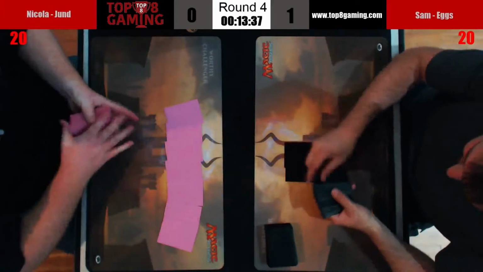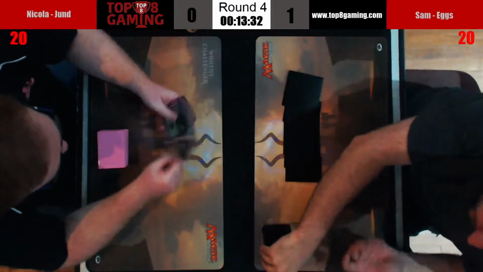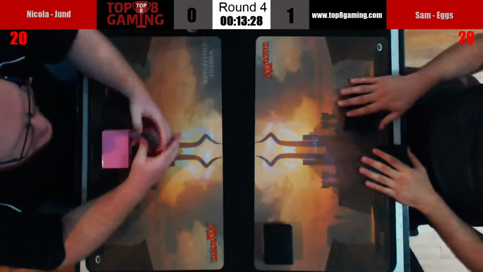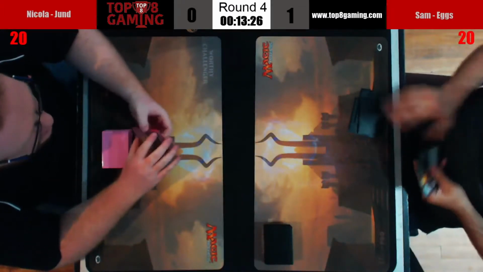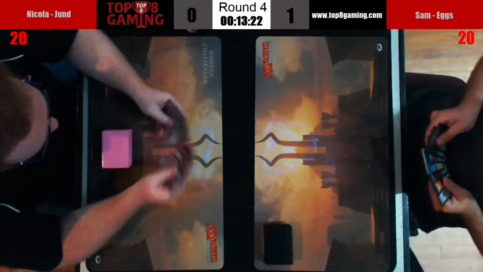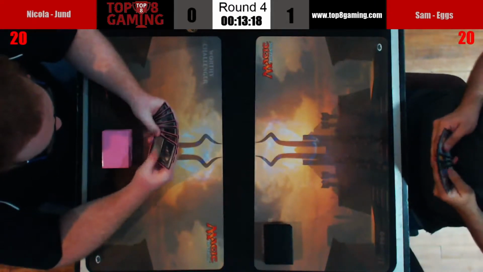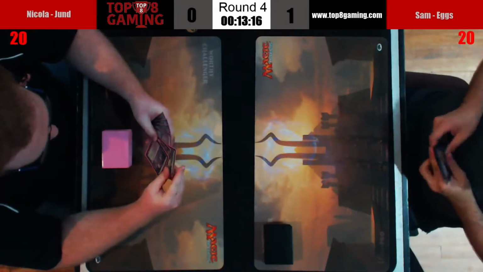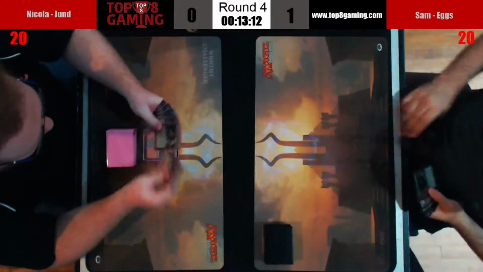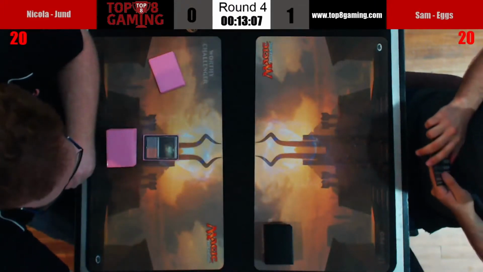All right, so we're gonna have a look at 7 for both of these players. Nicola has a Kolaghan's Command I can see right away, so that's pretty good. And it looks like we're keeping for both players. Nicola will start with a Bloodstained Mire and it passes the turn.